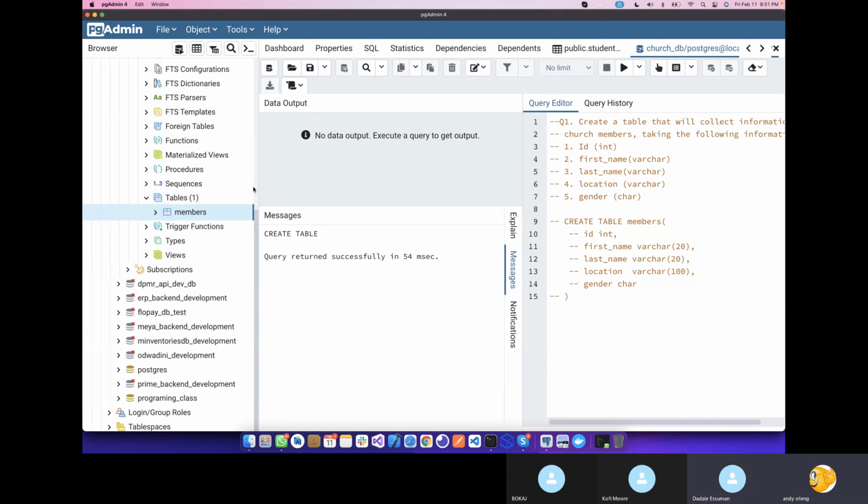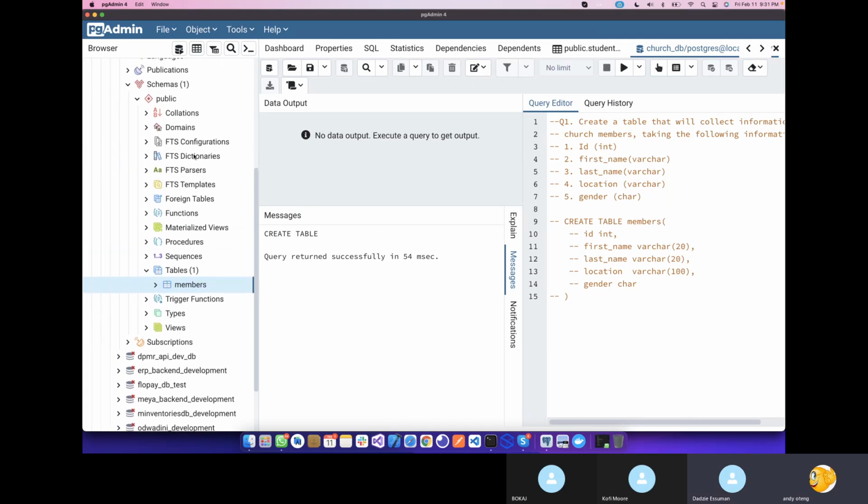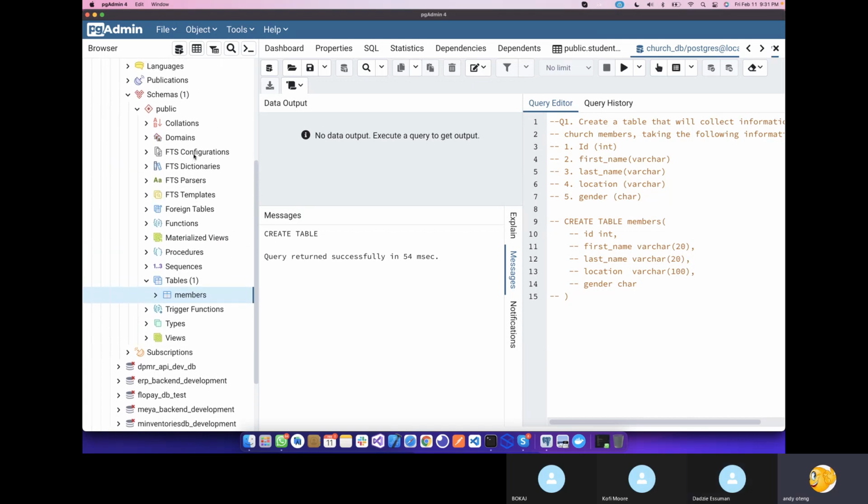Okay, I get it. I get what you did. It's also another way of creating tables. If you are working with a huge set of databases, some people use schemas to segregate the tables and all that. That's a bit complex, but I think it's one of the allowed things you can do. We can dive into that.